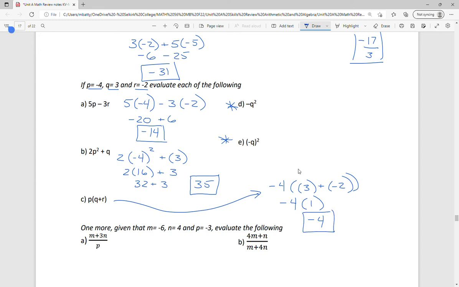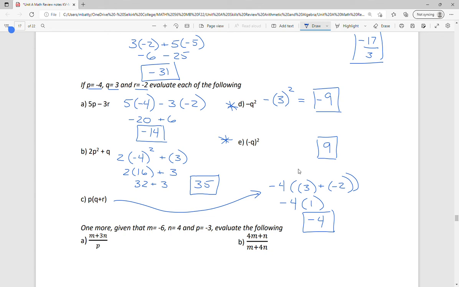So these last two, I'm going to throw the answers on here. And I'd like you to give them a look before you see my approach to them. So you want to pause, you might give a minute, give it a try. I'm going to show you subbing in. So I have a negative. Q value is 3. So I sub in with brackets, right? That negative is out front, so that means that it's 3 times 3 and the negative of it. So that's how I get the negative 9 there.